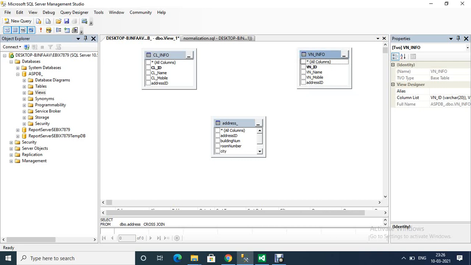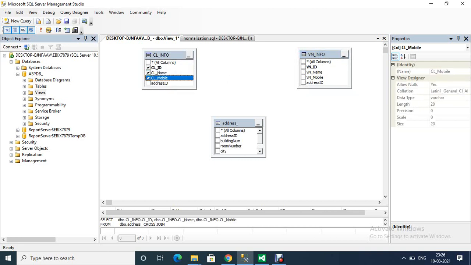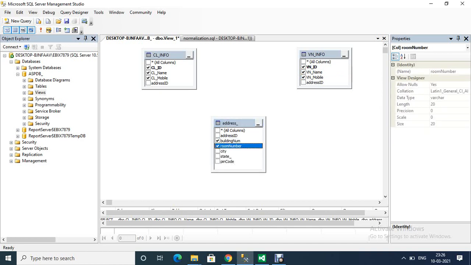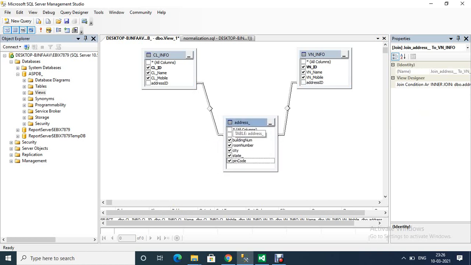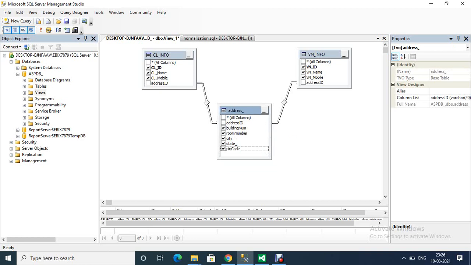So I need client ID, client name, and mobile number, as well as vendor ID, vendor name, vendor mobile number. Address ID I don't want. I just need building number, room number, city, state, pin code, because address ID is only used to connect, so that should be auto generated. This is called first normal form, this part.